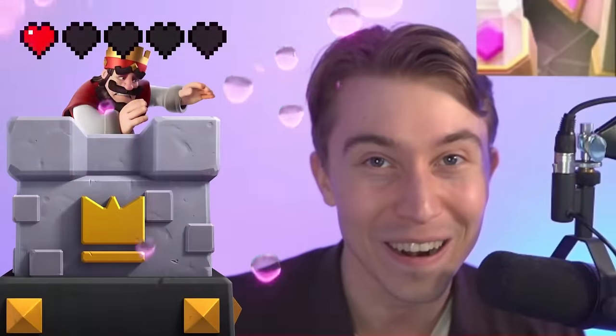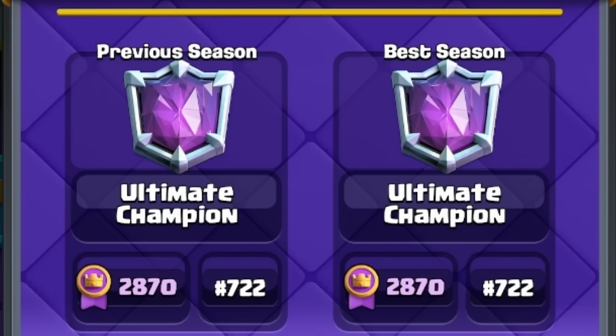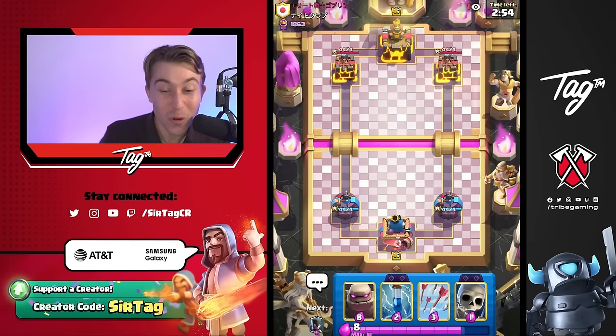And that guy is running one of the most overpowered win conditions in the game right now, Goblin Drill. He finished 722 in the world last season, so he's a top player piloting that deck. So basically, one of the best players in the world running one of the best decks in the game, and he still got smacked.